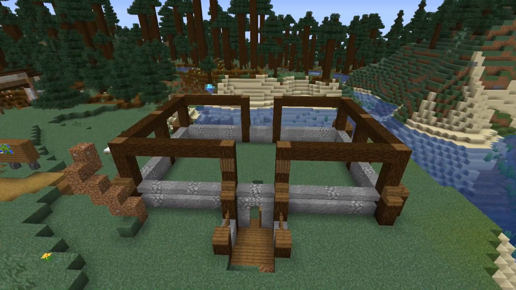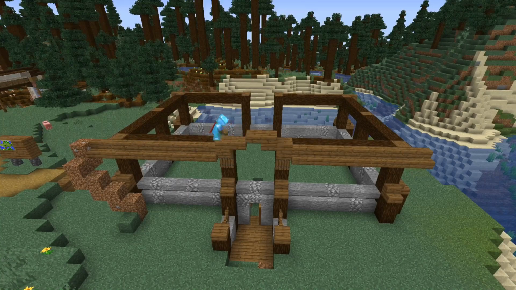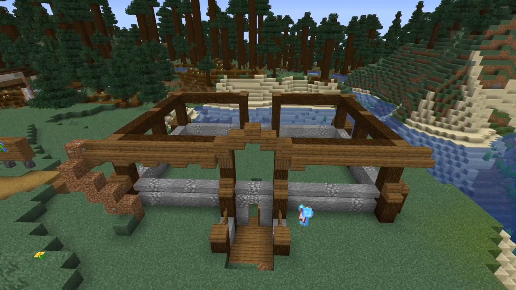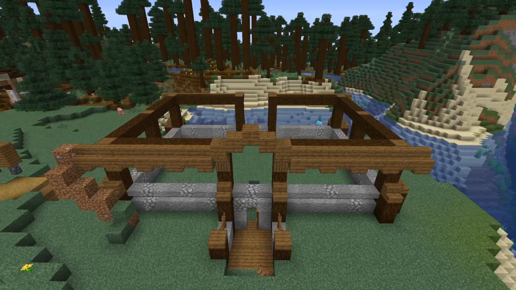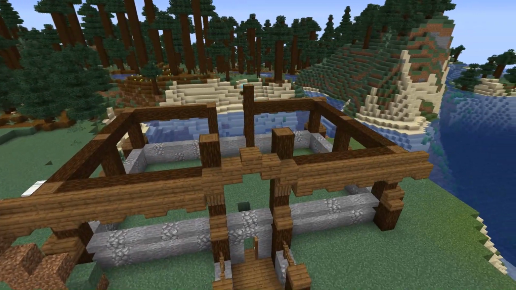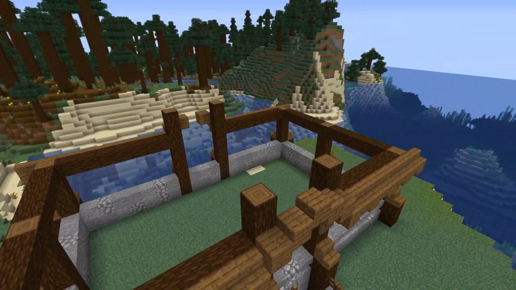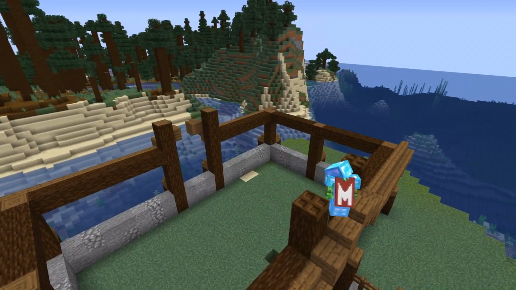I also added the wooden arches, which use a mix of trapdoors and slabs to make them look as round as possible, along with some plank arches on the side of the main arch so that the roof actually looks supported. Part of this design was based around a greenhouse built by another Minecraft YouTuber, so I'll make sure to include that link in the description if you want to check that out.